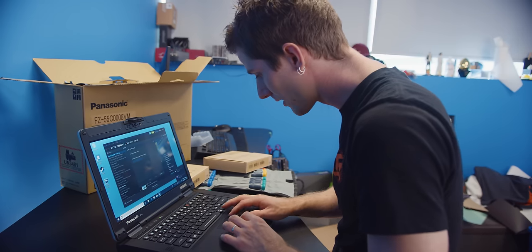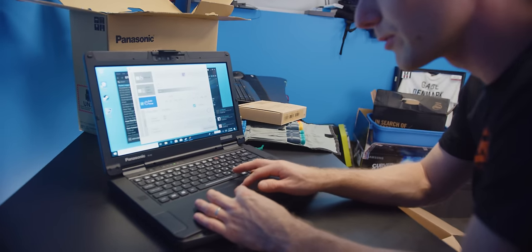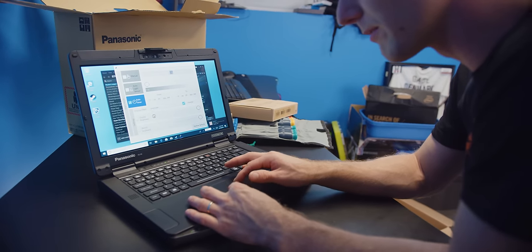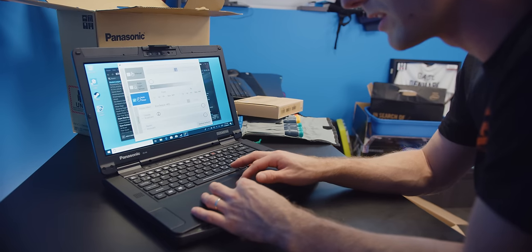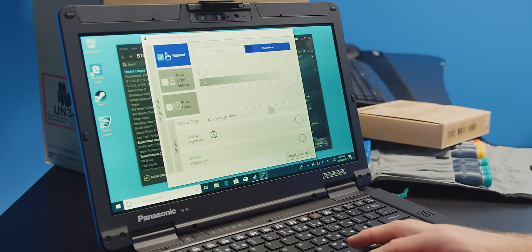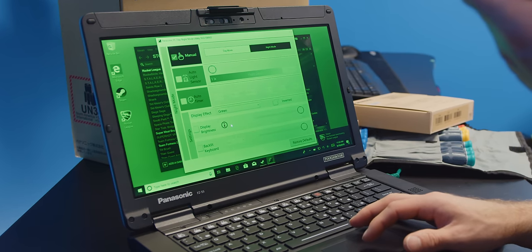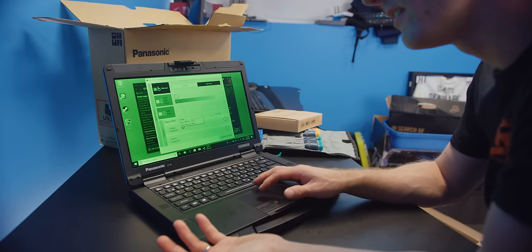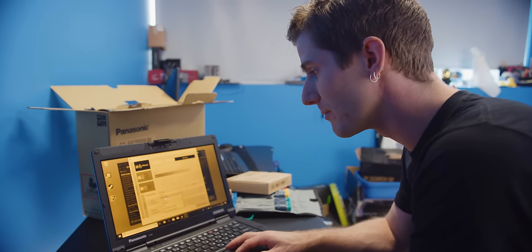And then they've also got a night color shift thing that you can set up to either manually enable, or you can set a timer, or you can use the light sensor, or whatever the case may be. And you can apply different screen effects, like a reading mode, or configure your night mode. Maybe you prefer this for your night mode. Most people probably won't use that, green night mode. I could see someone using the green one or the red one, depending on what environment they're in.